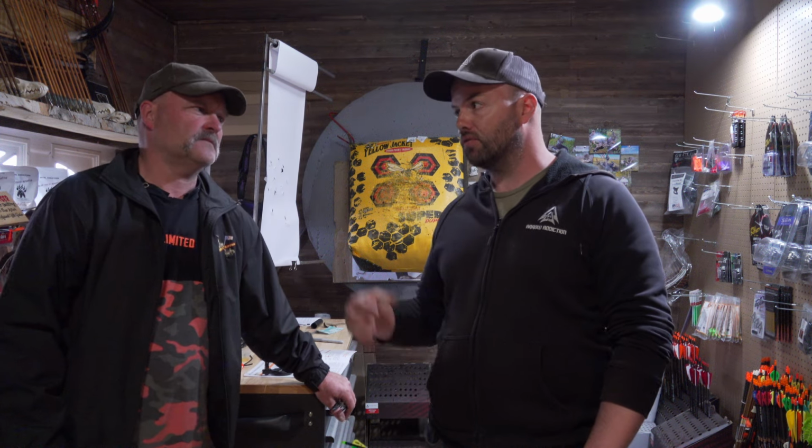Yep. Oh yeah, any bow, and we've got a long list of models we currently have done on our website that you can avail from. You can order a complete set through the website aeroaddiction.ca, but we're always here to assist you if you can't locate the exact strings that you need, or you can just bring your bow in and we'll happily look it over and tell you. And sometimes you don't need strings. Some people think their strings are due to be replaced a little earlier than they actually are. A lot of string material now is a lot different than it was 10 years ago, so it holds up a lot better.